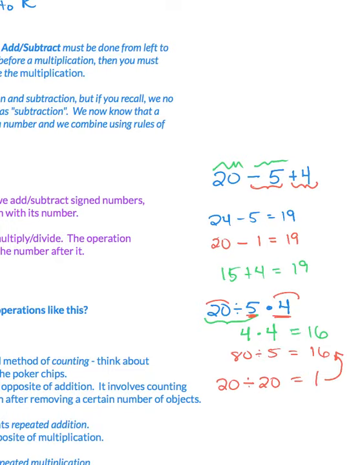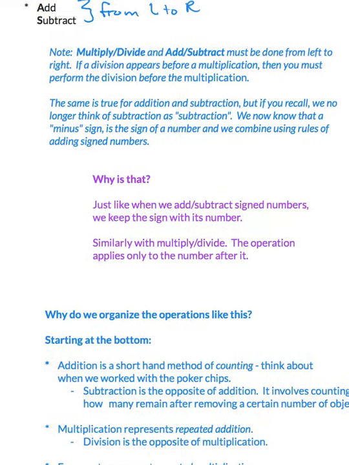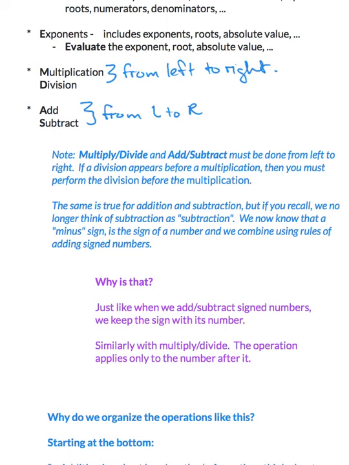So the main thing to remember in this section, or one of the main things to remember in this section, is that multiplication and division must be done from left to right. This is a hint, hint, hint, because this is one of the things that I do like to quiz you on quite a bit, and hopefully by the end of this semester you will understand it.